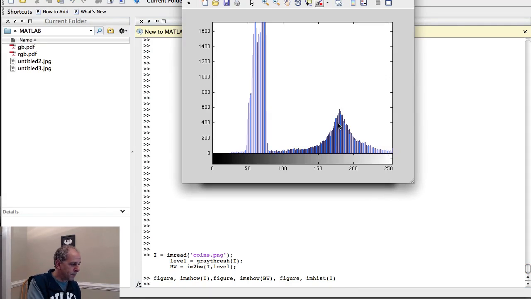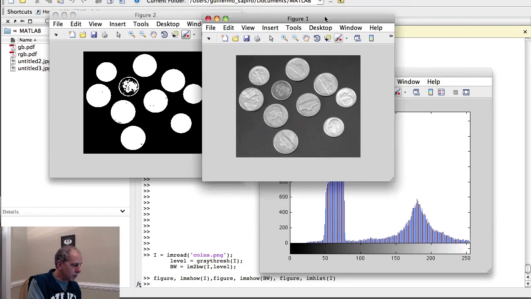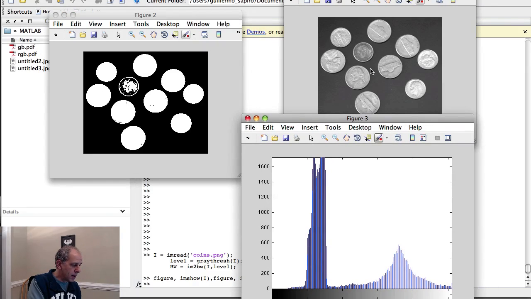We have them here, and let me just move the windows so we can observe them better. This is the image. This is the histogram. Now you're an expert in Otsu's method, so the moment you see this histogram, you say, wow, that's great. I can do a pretty decent job if I just compute that optimal threshold that should be around here, and that's the result of thresholding the image with that optimal threshold. It looks pretty nice. Remember, no special information.